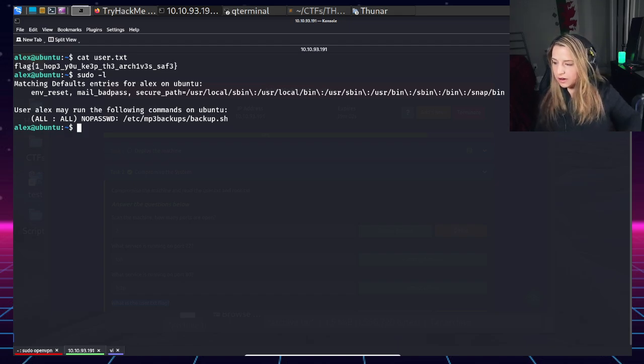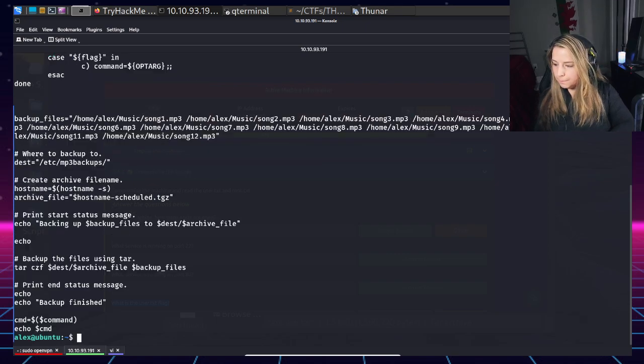We can take a look at things like the kernel, we usually would do uname and all that. But we mostly want to take a look at this backup script and see what's going on there. Alright, so here are the contents of the backup script.